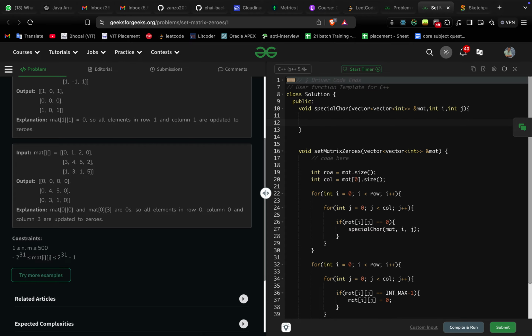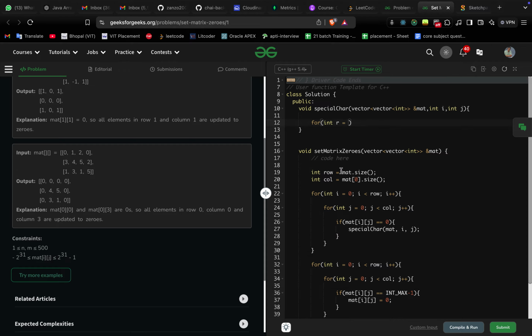The purpose of this function is to convert the whole row and the column to that special character, which in this case is int max minus 1.